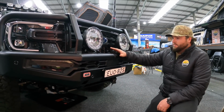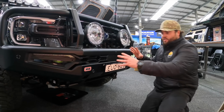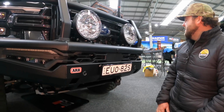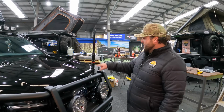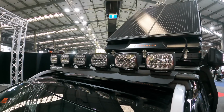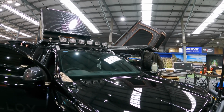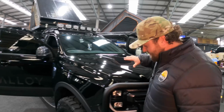But this bar, I'm so glad that ARB worked with Ford to get these bars engineered on the vehicle. Relocation of the camera and everything from the front grille moves it down closer to the front. This bar is the best looking bar on the market, I believe. Running the GME little shorty whip on the front as well. The boys have put the Light Force lights along the top there, and they've done the Rhino Rack bar, as well as their custom plate that they're running those lights on. But the gloss black just looks awesome, I reckon.